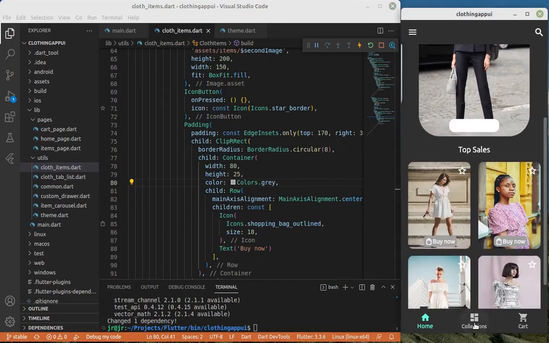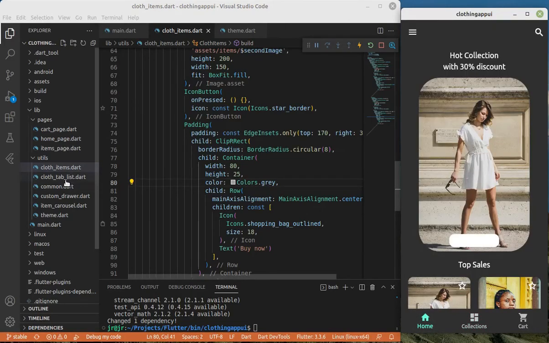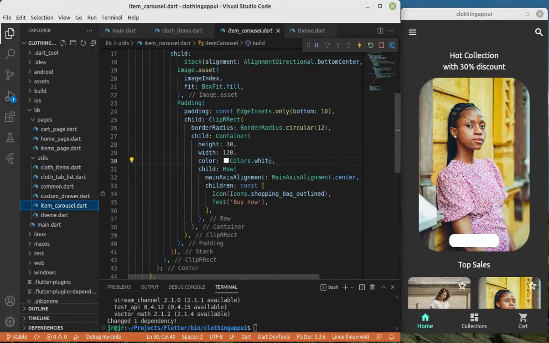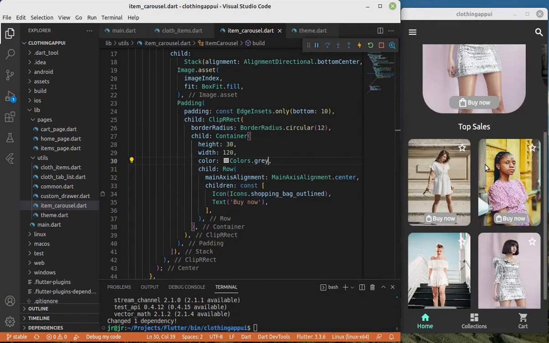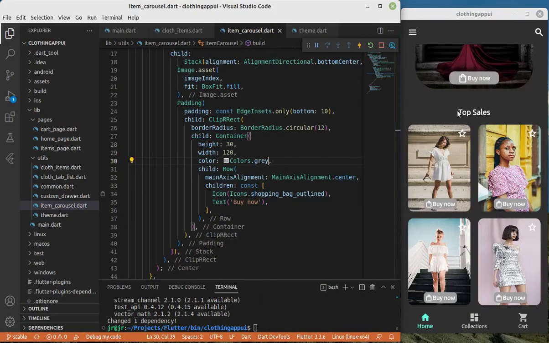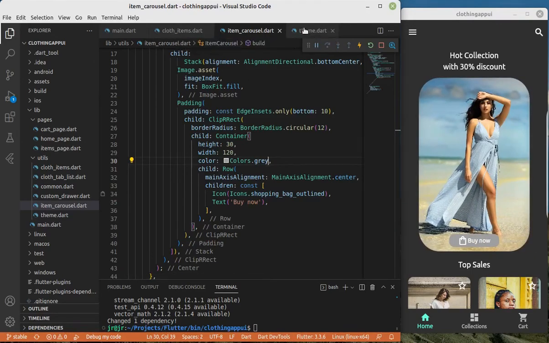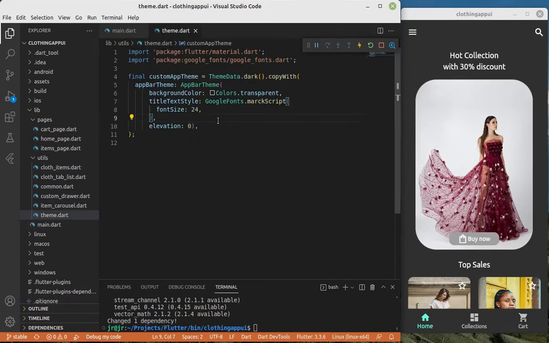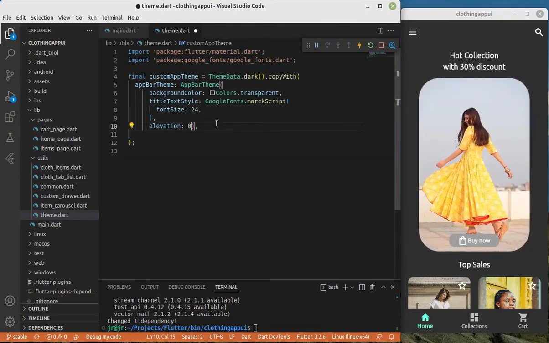Okay, the last thing is our carousel, so let's change it to gray. Okay. Now let's close the carousel and the cloth item. Then back to our theme. So save that.